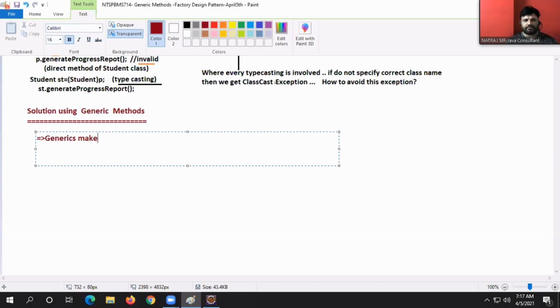Generics make our code as type safe code.